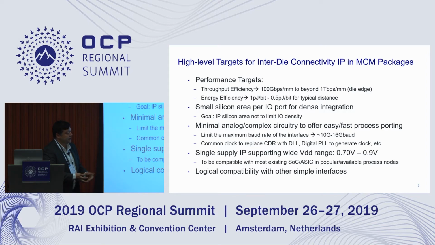So what are the high-level targets for multi-die interconnect? Certainly, we want to get to reasonably high throughput. I've had a number of discussions with folks asking why these proposals don't achieve the absolute best possible throughput. And I think the honest answer is that some of the solutions that achieve that drive very complex technology. We're aiming for something that, for most of the future solutions we can envision, we can approach with reasonable, straightforward, simple investment in developing IP.